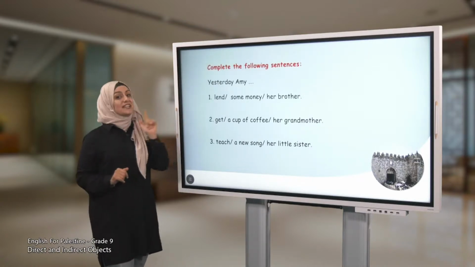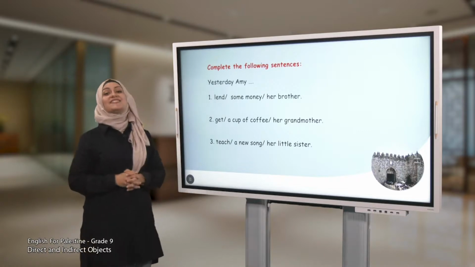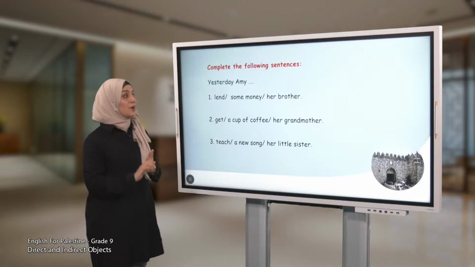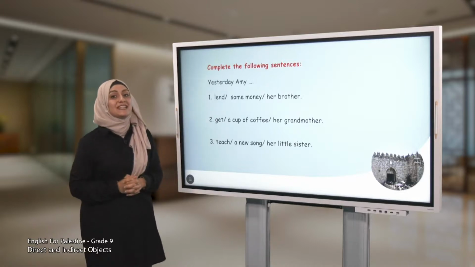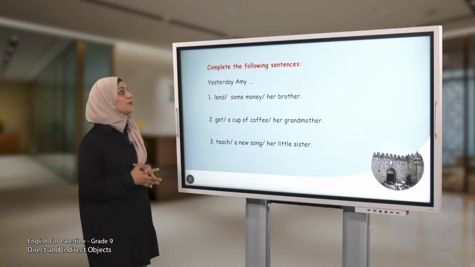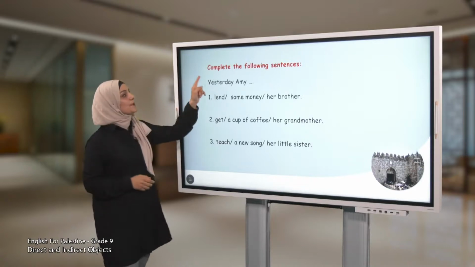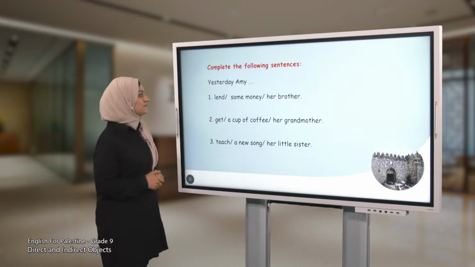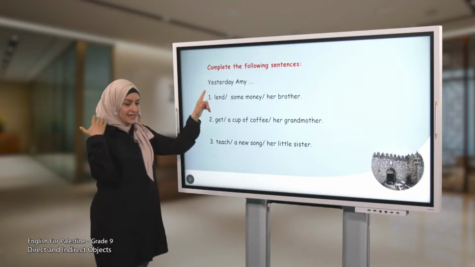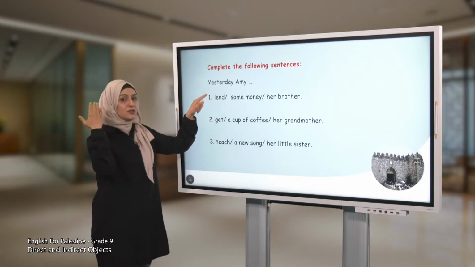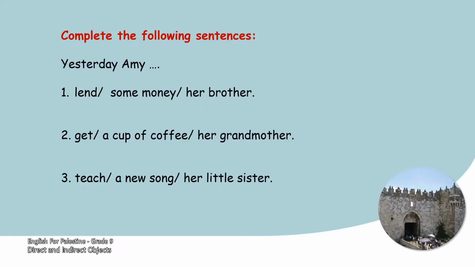This exercise is for you. I want you to do it by yourself. Go back to your book and to the beginning of the lesson in order to help you in doing it. I will read it to you. Complete the following sentences. Yesterday, notice, yesterday, so we should talk about the past. Yesterday, Amy lent some money her brother.